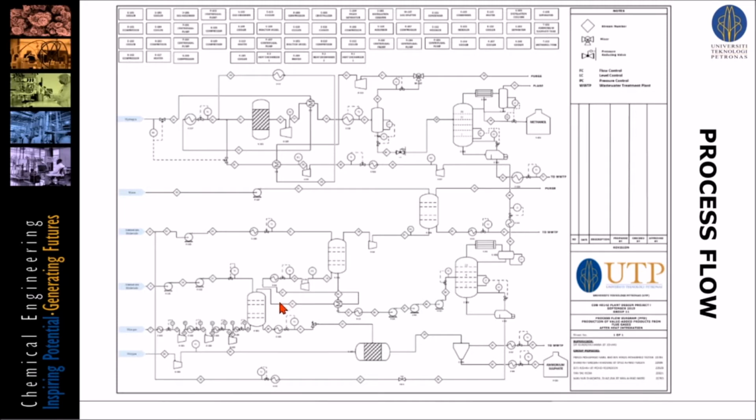Now, the gas leaving the absorber, as mentioned just now, will enter the CO2 absorber unit to further separate the CO2 from the gas stream at a temperature of 25 degrees Celsius and 121 kilopascal with a conversion of 90%. The gas leaving this unit will be free of CO2 and SO2, and it will enter a washer before it is sent to purging, as it has met the regulation limit.